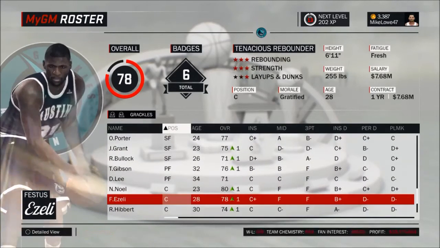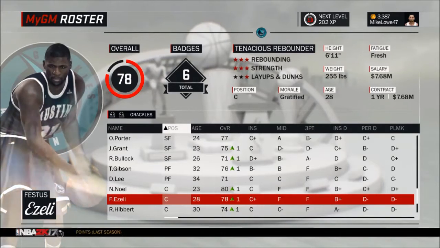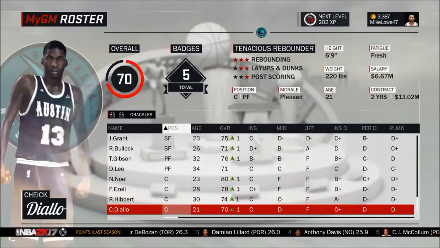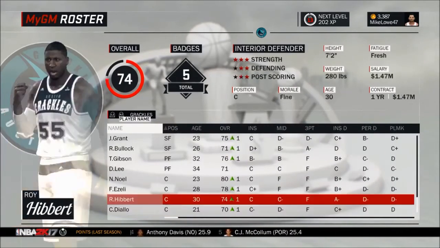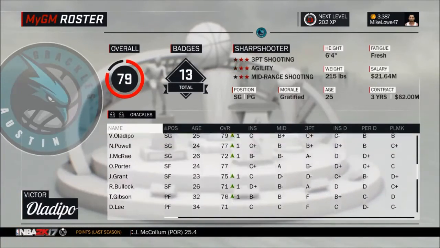So we still have Zelli, who we may end up looking to move with him coming off the bench and really only playing the 5. Hibbert we re-signed, again, another guy we might look to move, one of these veteran centers here. And we still had Diallo, just kind of a project at this point. So we let some other guys go away, like Zimmerman we let walk and that sort of thing. But overall, really happy with the team.